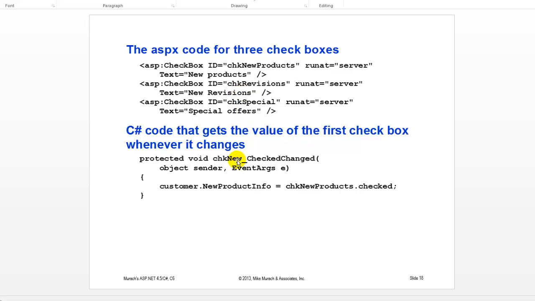So if we associate this checkbox CHK new with a check changed event, then when the user checks it or unchecks it, it will set the object customer new product info equal to whatever the value of that checkbox is. So this is ensuring that the customer object gets the correct information.